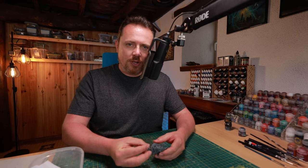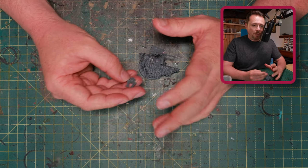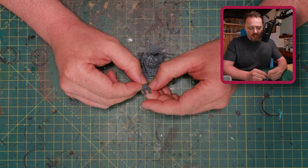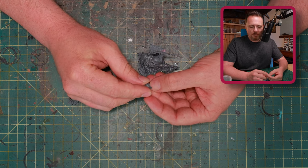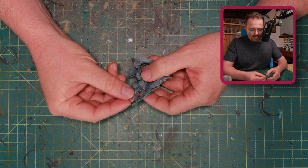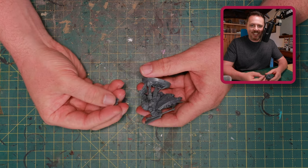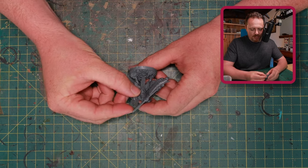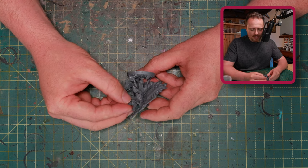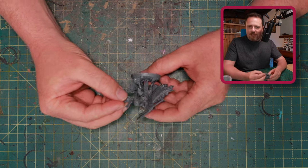Now for the head. I'm using this berserker helmet, but there are a few issues. The World Eaters berserker kit comes with 10 helmets, and if you have a World Eaters player who wants helmets everywhere, you might have trouble finding one. Another issue is that the neck is way too wide and too high to just slap on there — I'll have to cut some of this off. The third issue is I was so focused on getting the arm right that I didn't consider the space needed for the helmet. I'll have to see if I can shave off enough of the neck to put the head a little lower, sort of between the shoulders, or maybe use some green stuff.